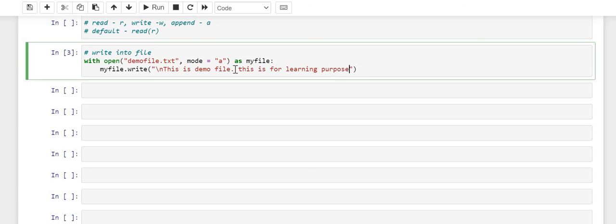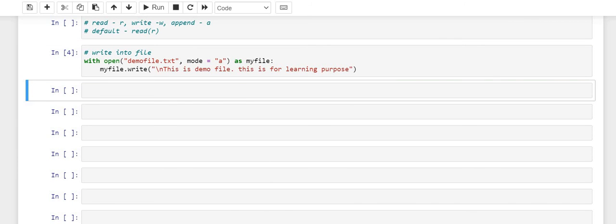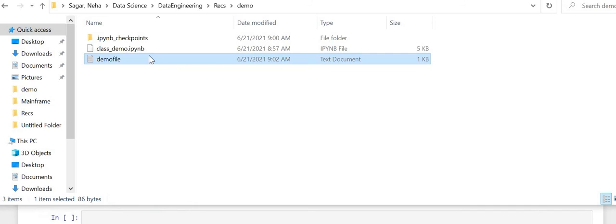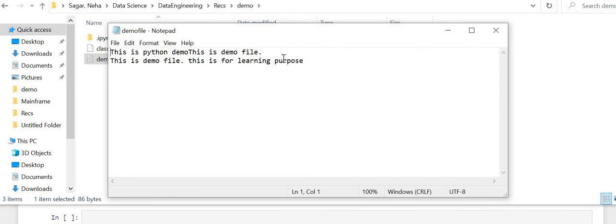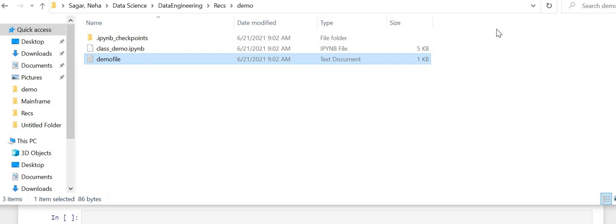I'll execute this and open my file. So here, because I have added slash n, that is my new line character, it is appended in my file. Okay, so that's how I can read, write and append in my file.